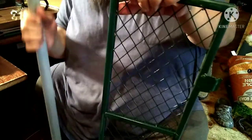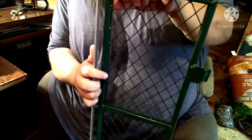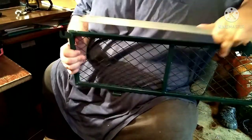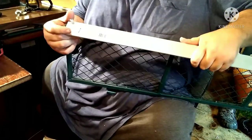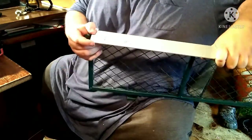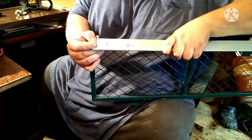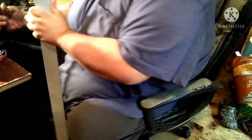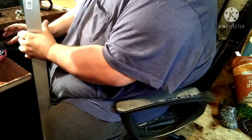It helps when you have a partner helping me. My partner's at work right now. Makes things go easier when you got an extra set of hands. Well, we'll get her wedged in here somewhere or another where we can work on it.